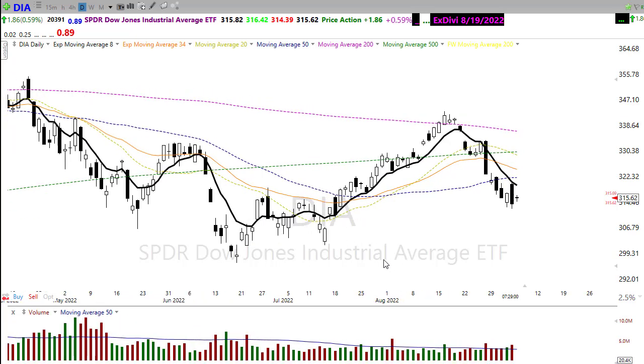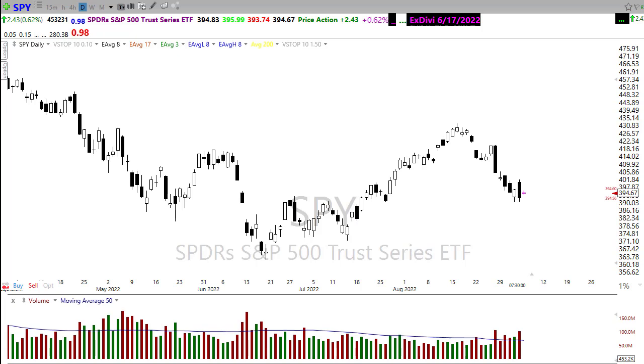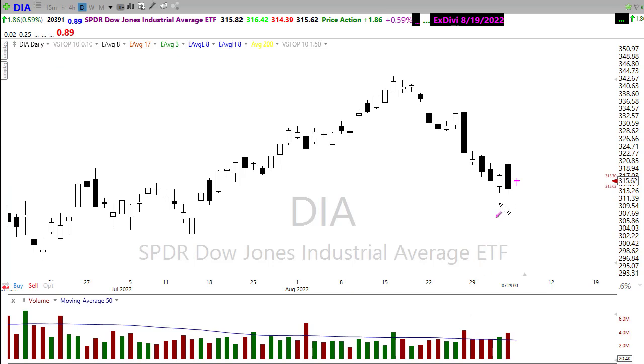If we take a look at the SPY, very much the same situation. We've broken that trend. We're definitely running in a downtrend. We have resistance levels in this chart all over the place. Now we did hold this support, and if there's some good news in the charts at all, it's right here. Notice right here we have what they would call a tweezer bottom - we tried to go down there, couldn't quite get through. A tweezer bottom would be a bullish pattern. And we also saw that in the Diamonds where we pushed down and within a few ticks of each other, we put in that potential little tweezer bottom pattern.